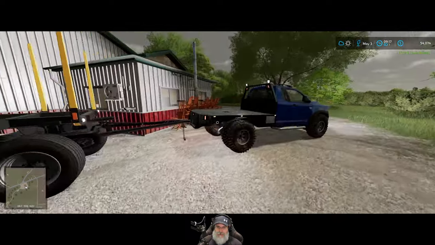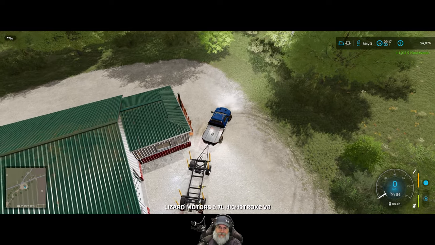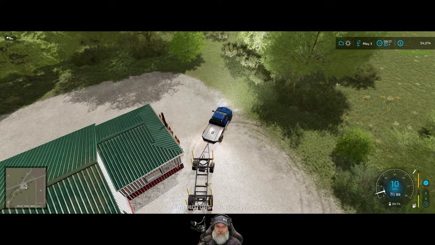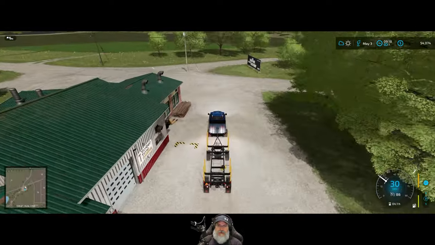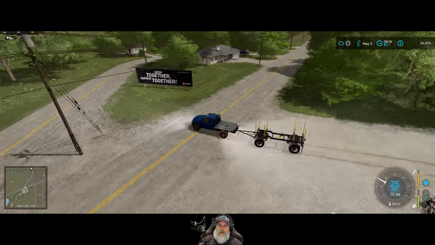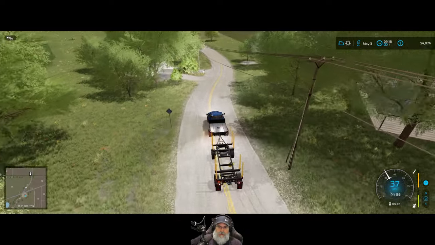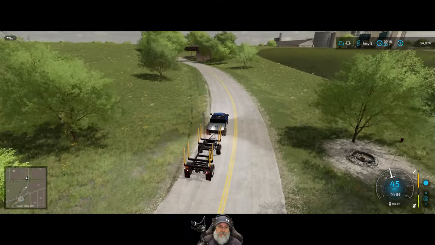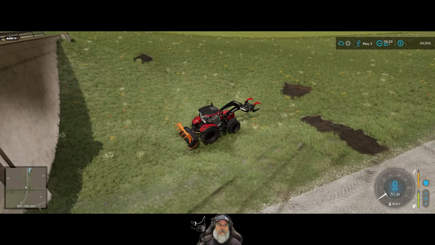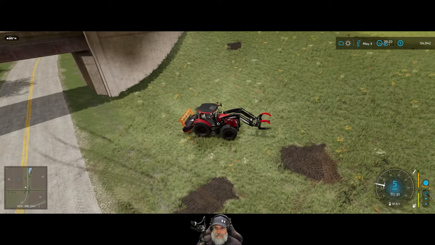Hey, we made $1,012 off that load. That was a little better than the last one. Had a couple of big thick logs in it though. Okay, so we are finished with this trailer. It's a nice little trailer for small little logging jobs like this. I've used this on my multiplayer server too. I think that's it. I think that removes all the trees and the brush and the stumps.